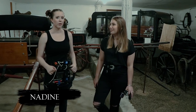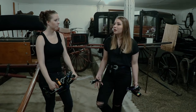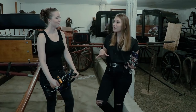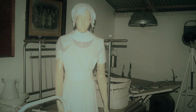So we are investigating the hospital, and you know a bit about the history. There's a lot of different medical artifacts and equipment in the hospital, which is pretty cool. So there might be something tied to those artifacts. I've been told that the wheelchairs in there have sometimes had some residual energy around them. I've been told that there's a nurse that hangs around in there, and she's quite playful. So if we leave some cat balls and things around, she might come and have a play with that. And there's also supposedly a woman in there who is looking for her baby, which she lost after birth. So she normally hangs around where the birthing beds are and that sort of area. So it'll be interesting to see what we can get.